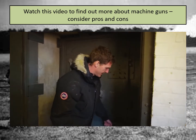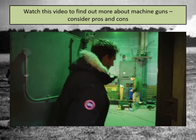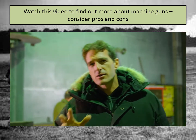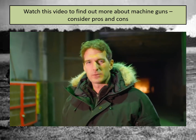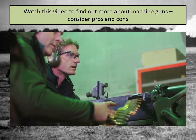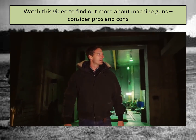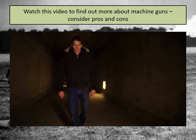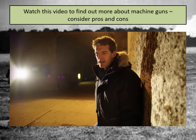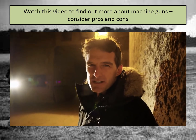This is a very unusual day. I've come to a secret location in the east of England — one of the few places in the country where you're allowed to fire heavy weaponry. I've come here because we're looking at one of the most revolutionary and important weapons of World War One: the machine gun. Machine guns rose to a position of such prominence in World War One that they came to symbolise the entire conflict. This was a futuristic weapon unimaginable just a couple of generations before.